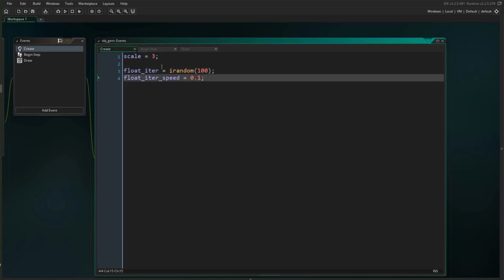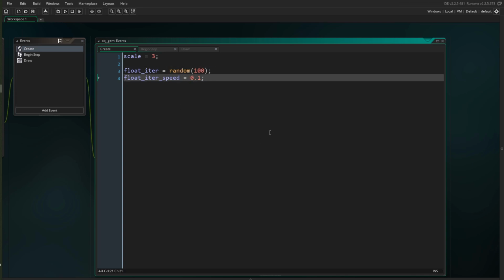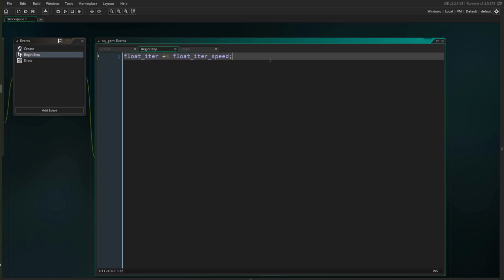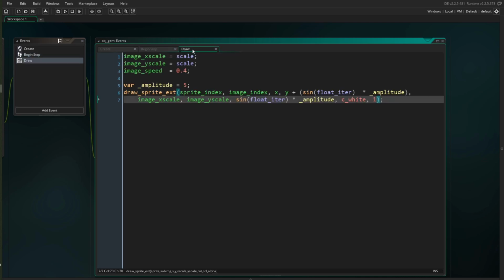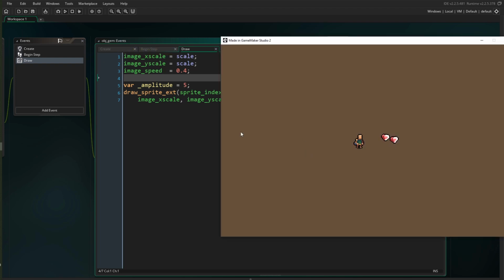Now what's happening here? Well, instead of starting our iteration at 0, we're starting at a random number between 0 and 100, and we just happen to grab an integer. We could just remove this and it could be a floating point value and that would still work out. This is acting as our starting point. Then every frame we increment it by a small amount, and we draw it to the screen based on that. So that's a very simple way to add some sort of offset into our values so that they start to look a little bit different.